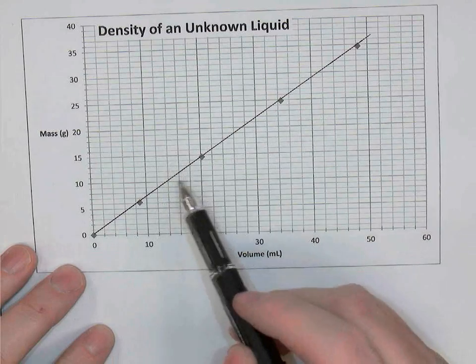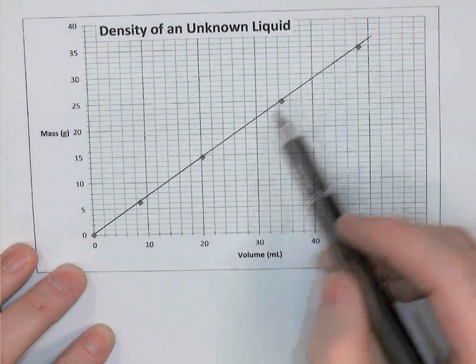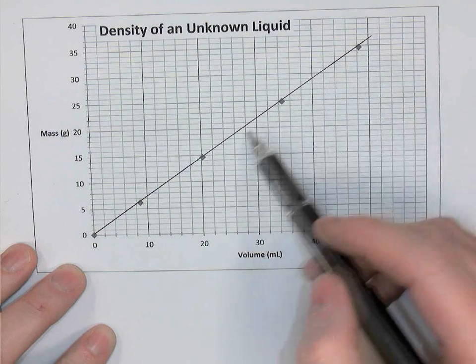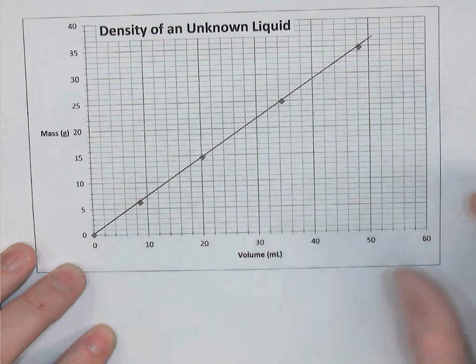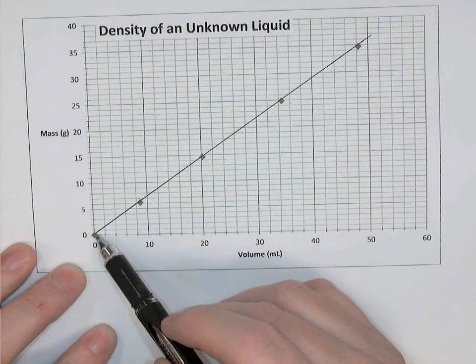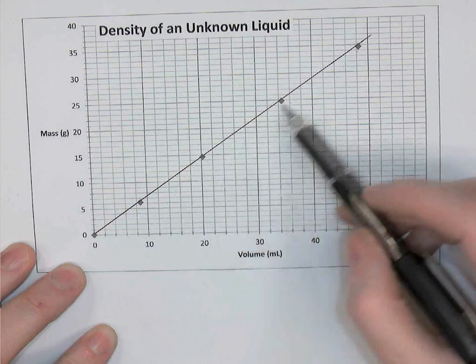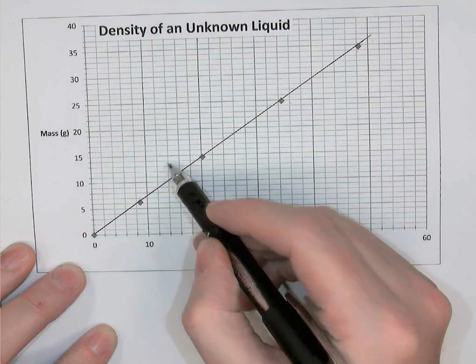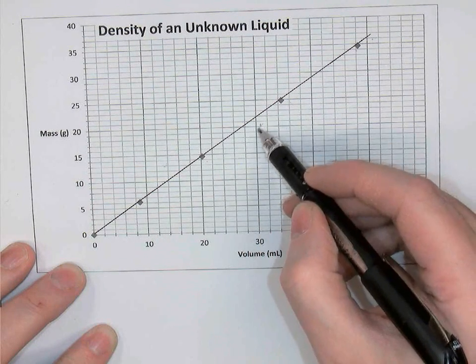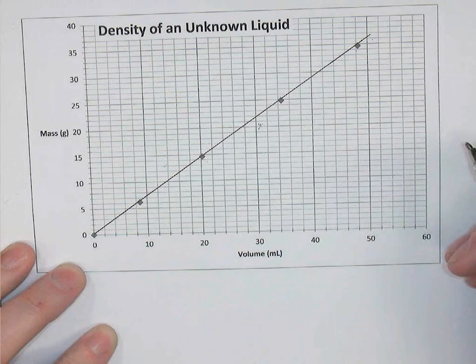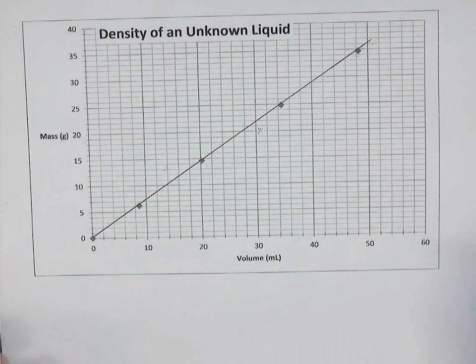Now I did that pretty quickly, and someone might argue that my four points here in the middle are all slightly below the line of best fit, so maybe I drew that line just a little bit too high, but we'll still go for it. In a line of best fit done by hand, you want the line to go through the center of your points. So if you had a point above the line, that would be okay if there was another point somewhere about symmetrically below the line somehow. So you want the line to go through the center of the points when you're drawing a line of best fit.